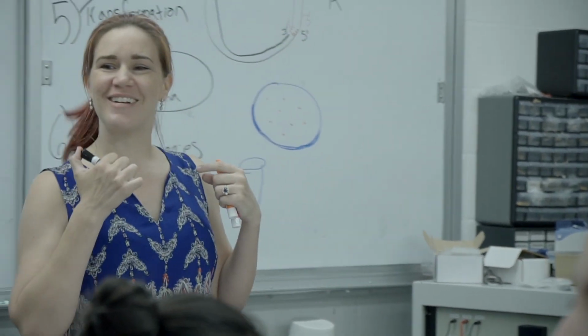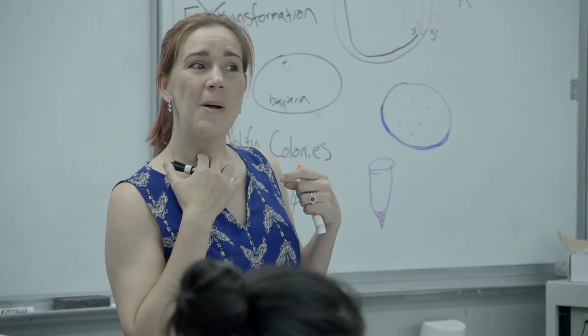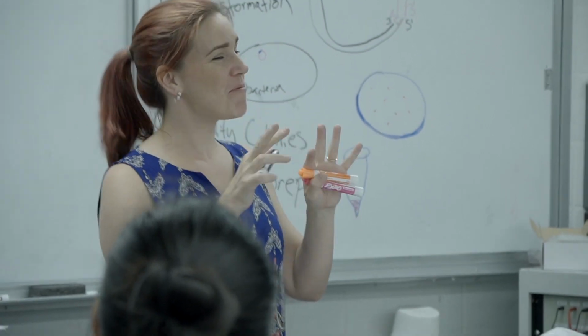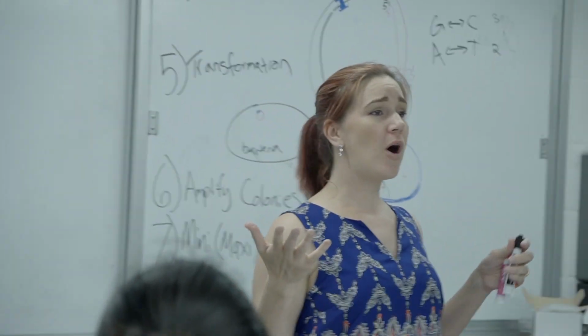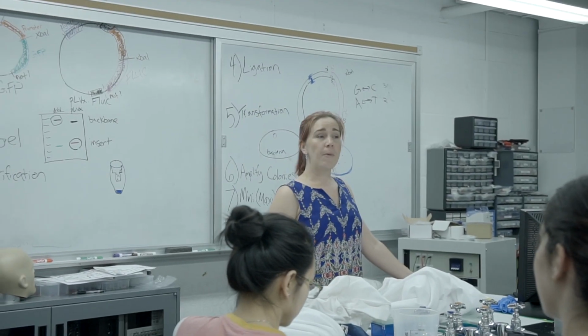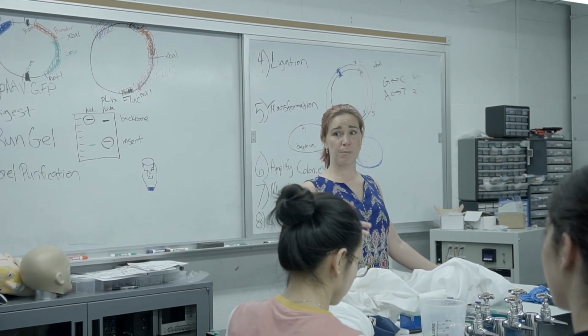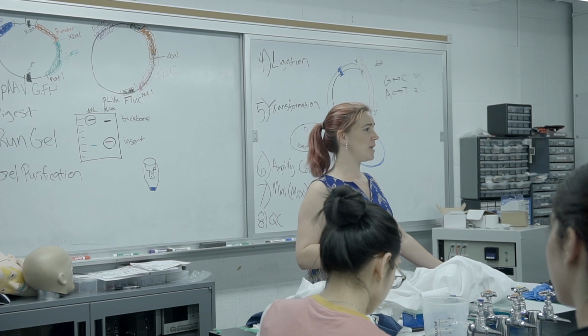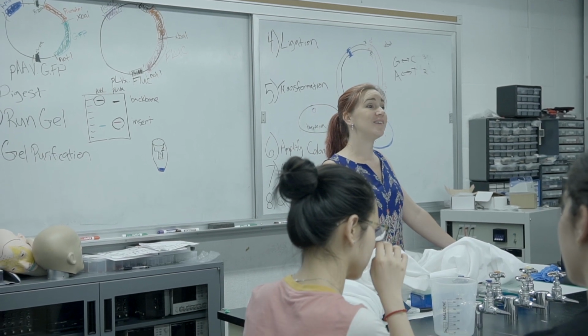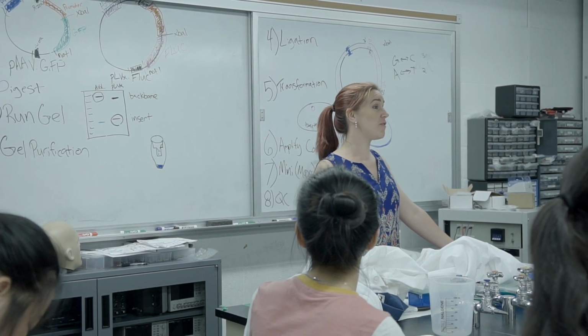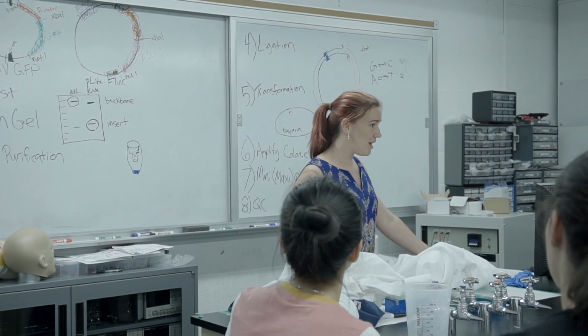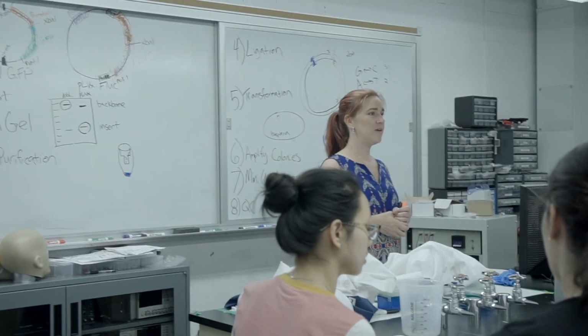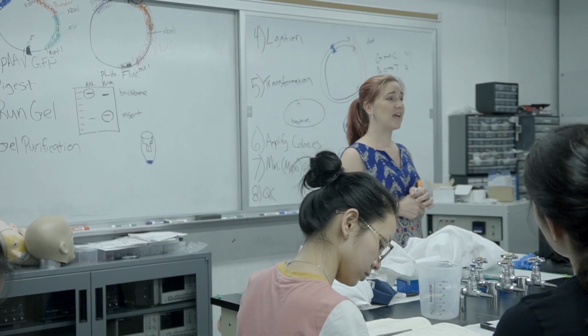You can say it louder. I appreciate the enthusiasm. So on your protocol, what types of things did we put in that tube today? We put non-restriction enzymes. We're doing PCR. What are some things? We had a forward what? Primer. We had a reverse. Great. And what else did we have? What's our template in this case?